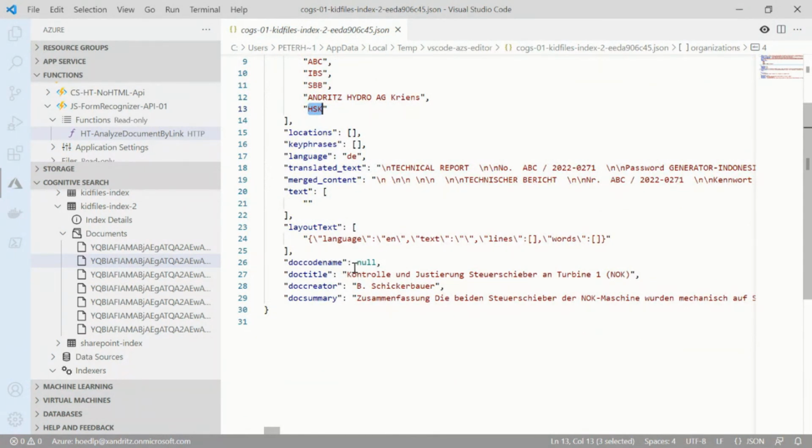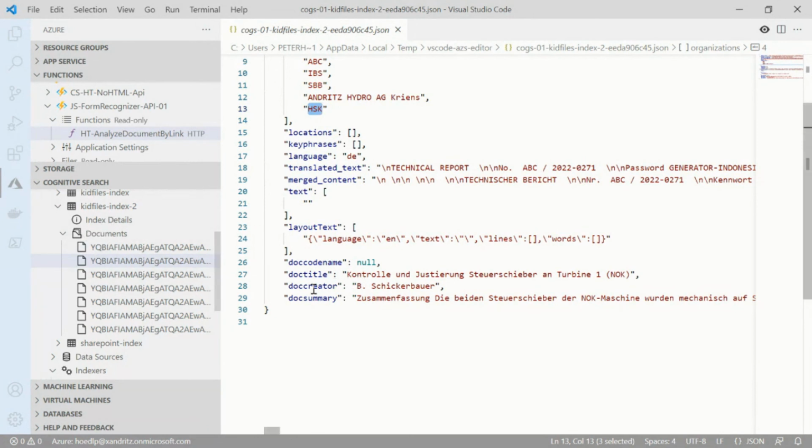But it's important. We see that down here. Here are the outputs from the document from the Azure function, or more in detail from the forms recognizer. So you see that the content which was on the page was qualified with the forms recognizer. It was translated via the Azure function into the correct format that the skill set understands it, and the skill set puts it into the correct index field.